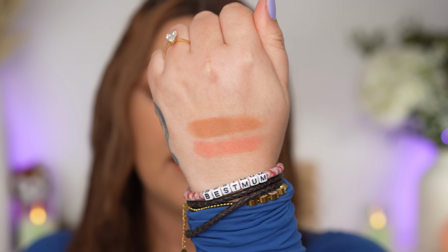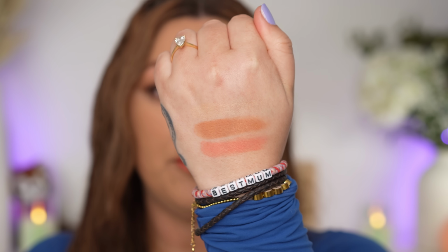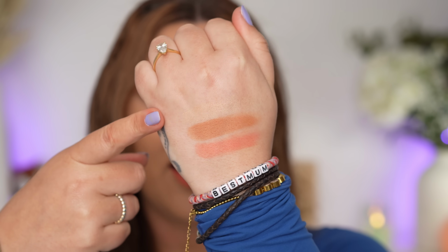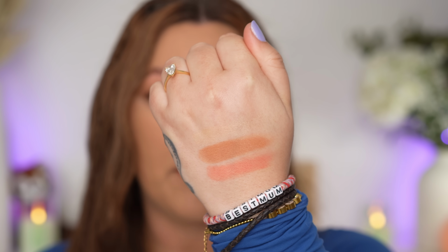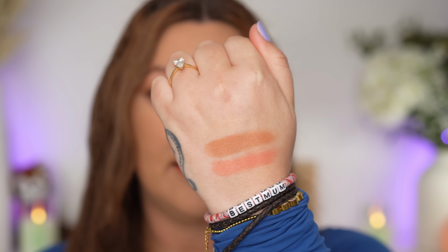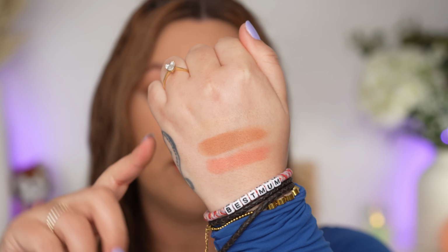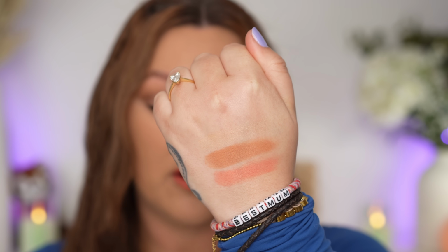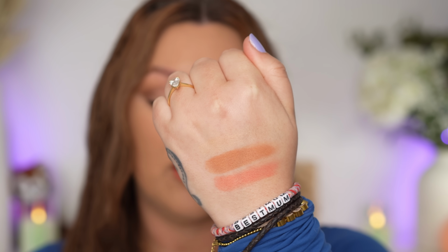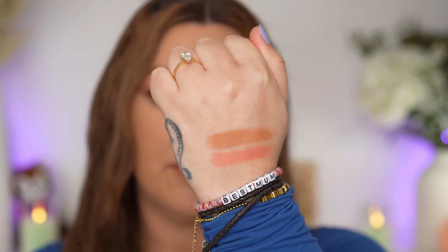The powders feel very silky when swatching them. And as you can see, they have the most beautifully smooth luminosity. This highlighter has a very barely there glow, no sparkle, no shimmer, just a very understated luminosity. And the bronzer and blush have just the barest hint of luminous finish there. No sparkle, no shimmer, very understated glow. So these look beautiful and I'm quite excited. It seems like on paper and swatch wise, these are going to be right up my street and I'm very excited to jump into the demo.